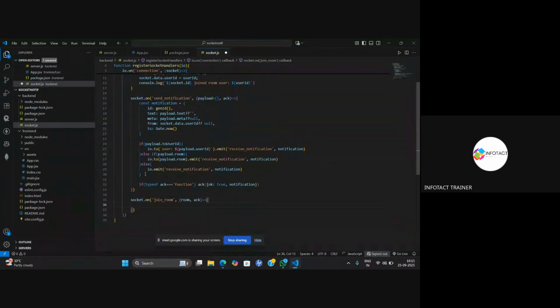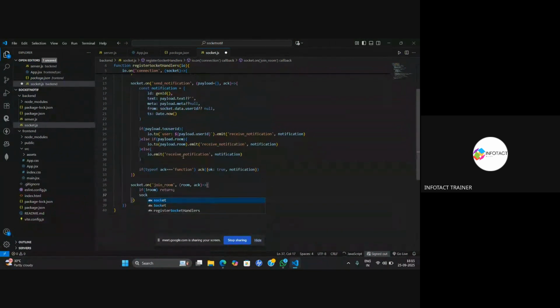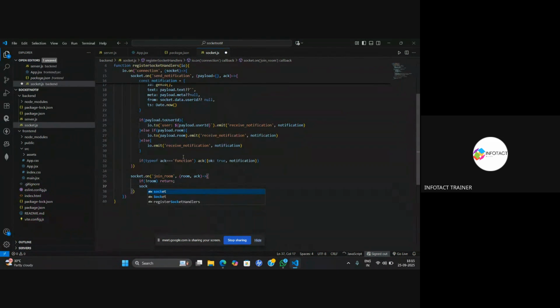And inside this, we will provide a condition, that is if the room is not provided, then return nothing. And after that, if the room is provided, then with the help of the socket.join method, we are going to join that particular room. And then again, we will provide the same thing. If the type of acknowledgement is a function, then it will return us OK along with the notification.